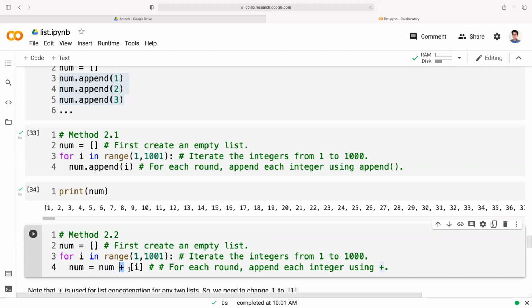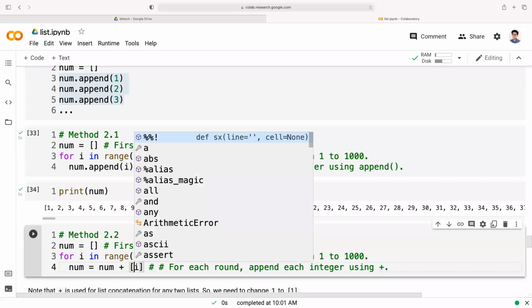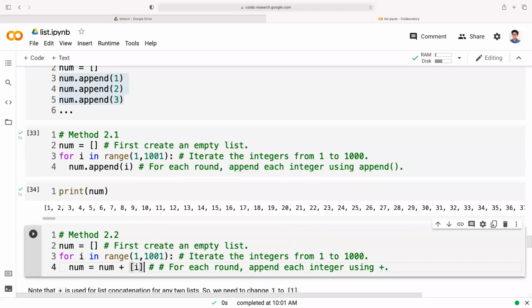But with the plus sign, we need to concatenate between 2 lists, because this is the num list already. So instead of just plus here, we need to create a list of size 1 just to make it a list, so that they can be concatenated here.